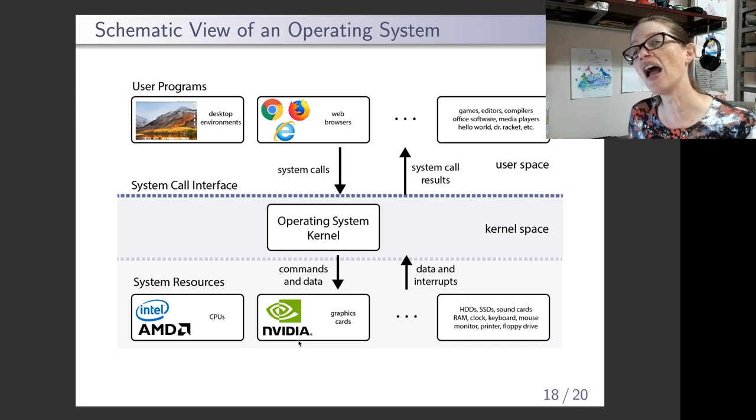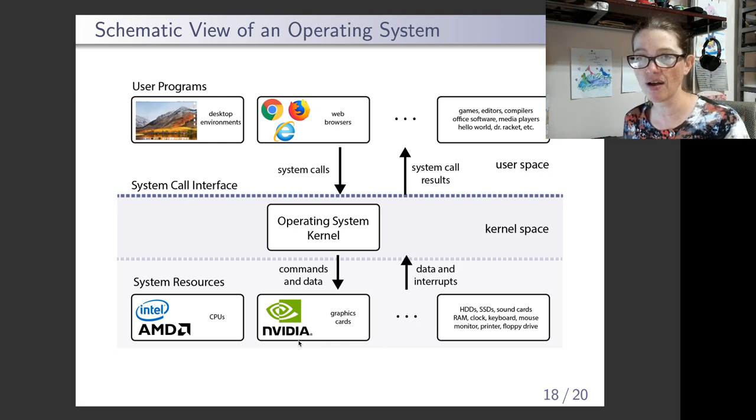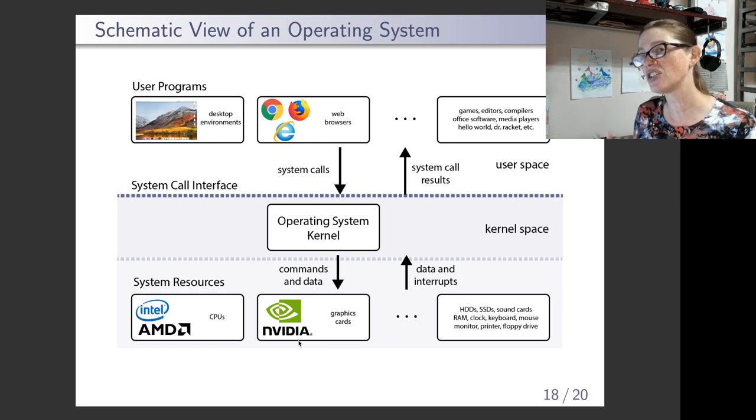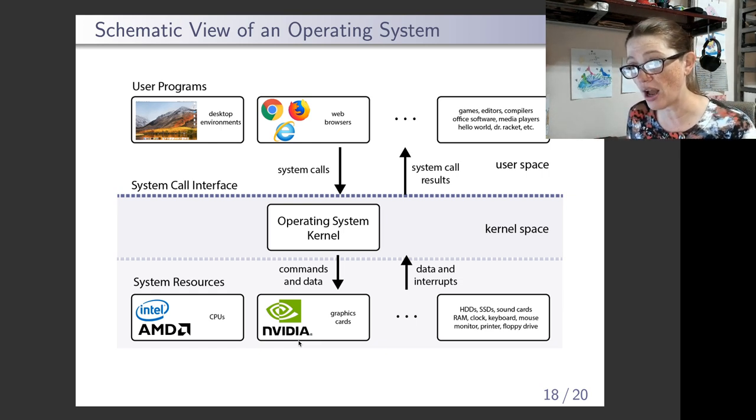And let's say I upgraded it. When I upgraded it to a GeForce, the game would stop working if I was allowing the game to directly communicate with the graphics card. Why would it stop working? Well, because it's a different piece of hardware, and how we interact with it would be different than the other piece of hardware. So every time I change a piece of hardware, I would have to get a patch or a new version of the game in order to actually interact, to have that game run.